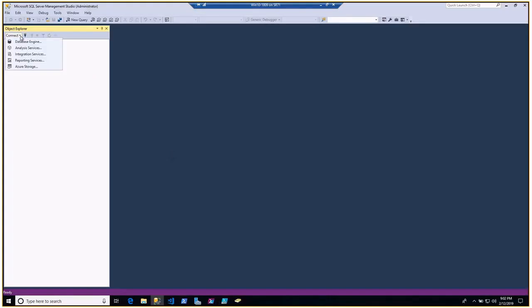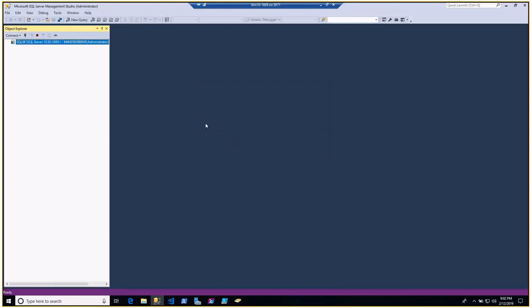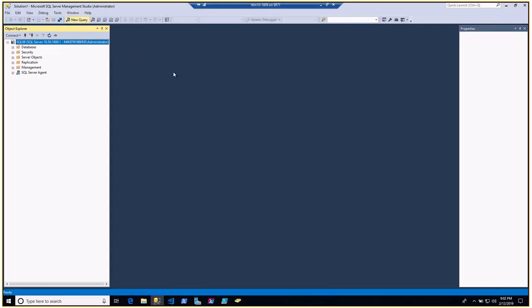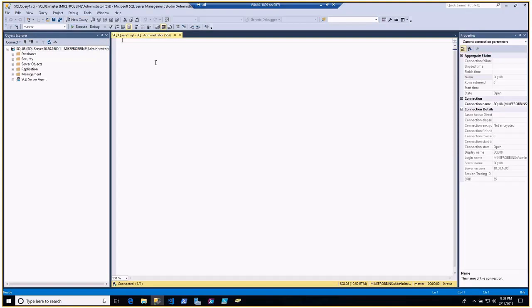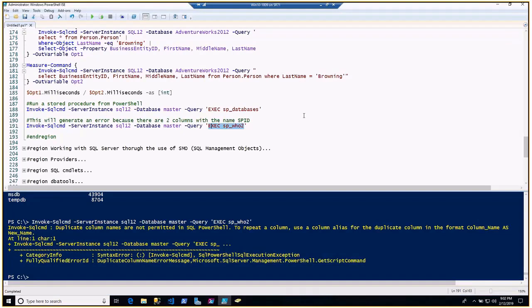So if I connect to one of my SQL servers, and I don't think it really matters which one I connect to, you can see the SPID column is returned twice. It's the first one here, and it's the next to the last one. Well, you can't have two objects in PowerShell with the same name, so that's the problem.